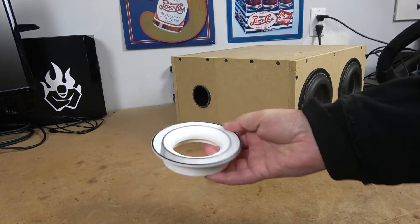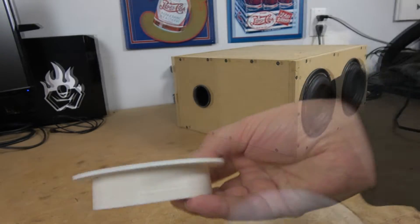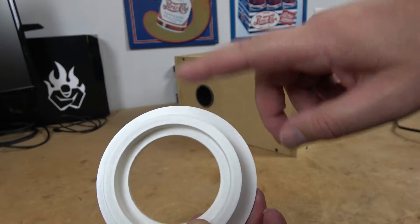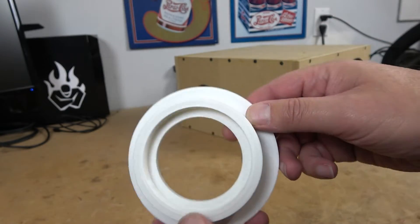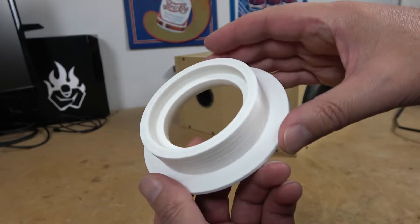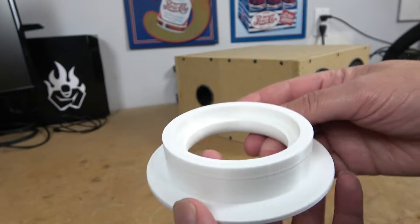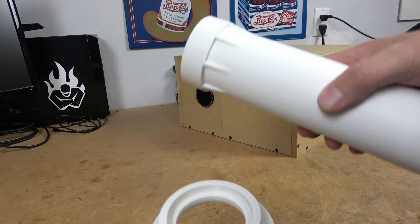What I did was create a flange — there's a little bit of black filament left over in the printer from before I started printing this. On the flange, I did build in a flare. The flange has some room modeled in so we can glue it to the side of the box, and it also covers up the hole in case we screw anything up. The diameter was set to a hole saw I already have in my inventory, and the height is a little bit more than the half-inch thickness of the enclosure itself. Inside, we have a recess where our port comes into play.